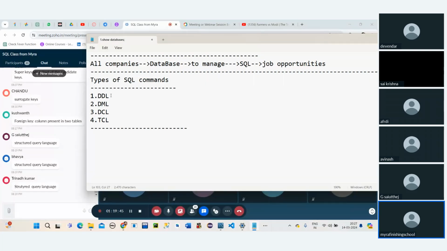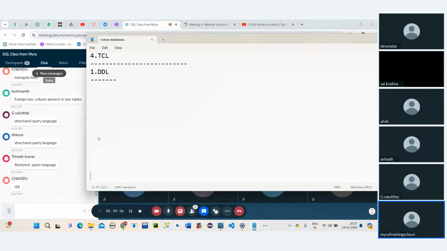Now let's understand one thing. The first one is DDL. Keep a subheading called DDL. We have not given the full forms, right? Let me give the full forms here. What is the full form of DDL?